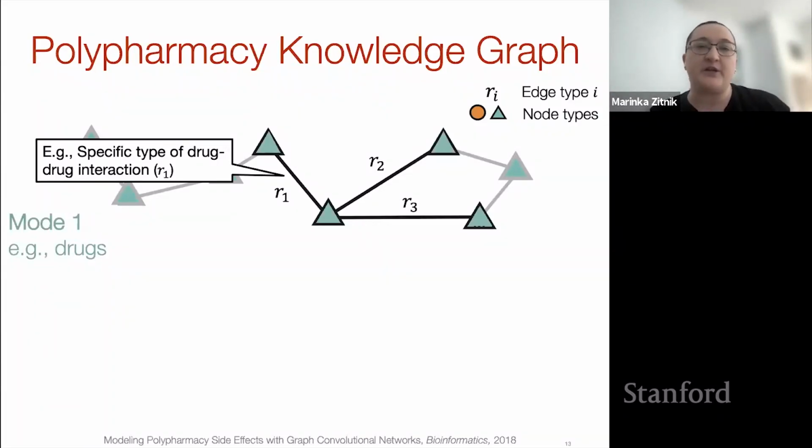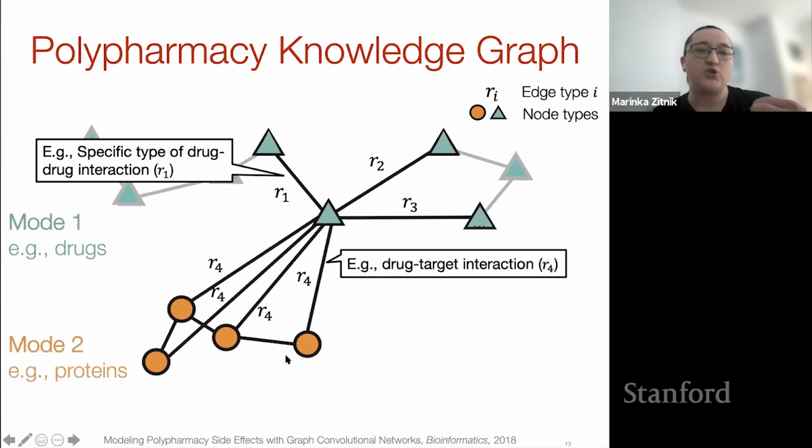To tackle this challenge, I will mention an approach called Decagon, that uses graph neural networks to predict the safety of combinations of drugs. Decagon was defined on a polypharmacy knowledge graph that had the following structure. It's a graph with 2 kinds of entities, drugs and proteins. In this particular case, drugs are represented by green triangles. An edge between 2 drugs has a particular type. So an edge of type R1 between 2 drugs would indicate that a specific adverse event, R sub 1, is observed in patients that take the 2 drugs together, and that the side effect cannot be clearly attributed to either drug alone in that pair.